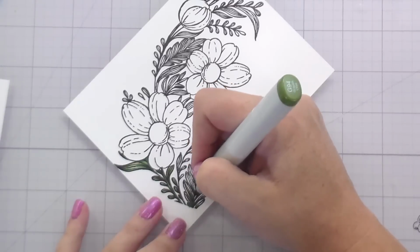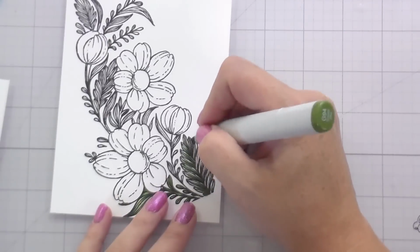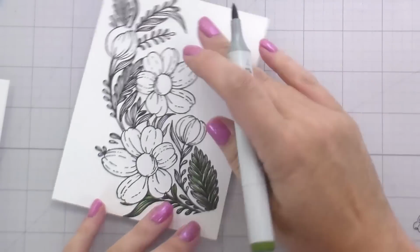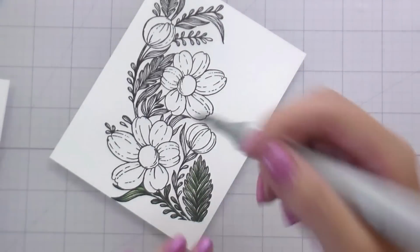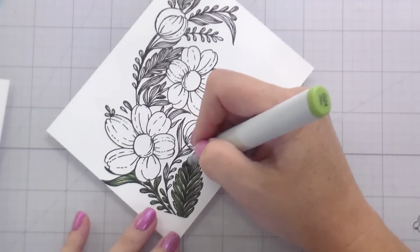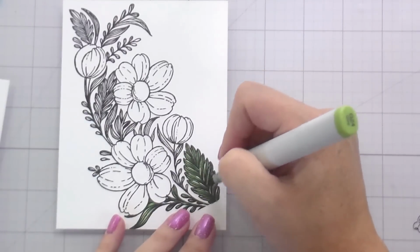So this color combination was obviously inspired by a cardstock pack, but let's talk about some other places that we can find color inspiration. These are my go-tos when I know that I want to mix it up, and then I'll give some other suggestions for maybe some different things that we wouldn't necessarily think of.